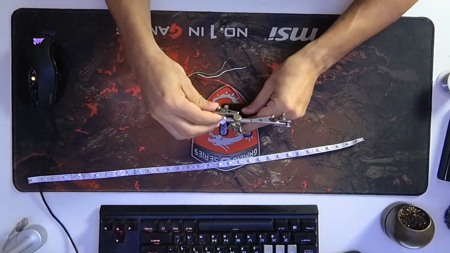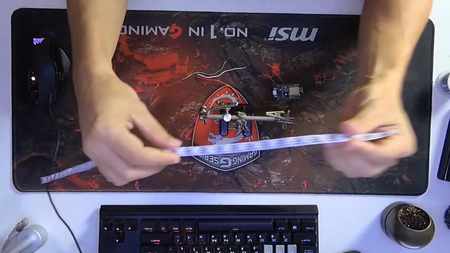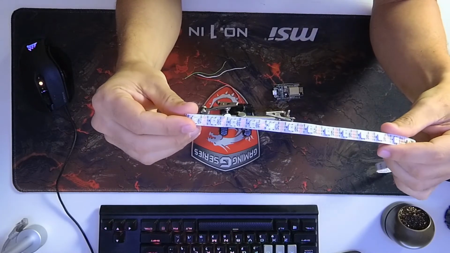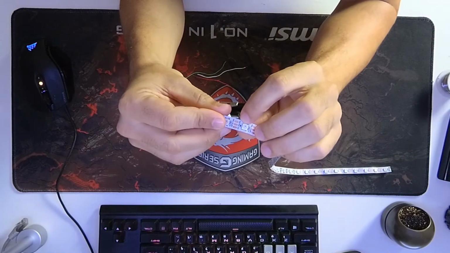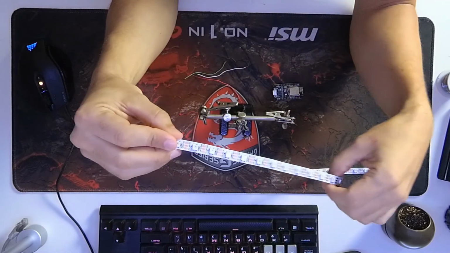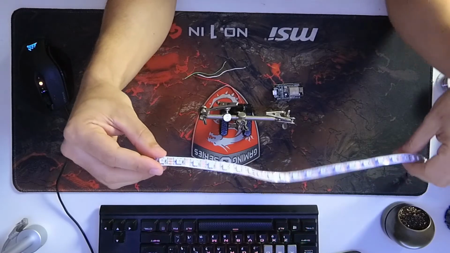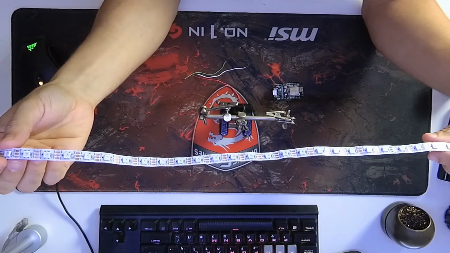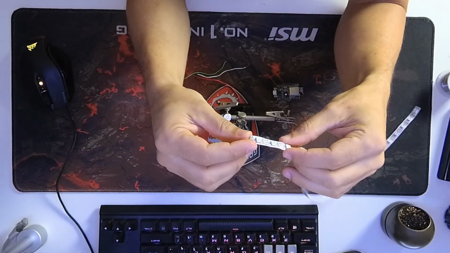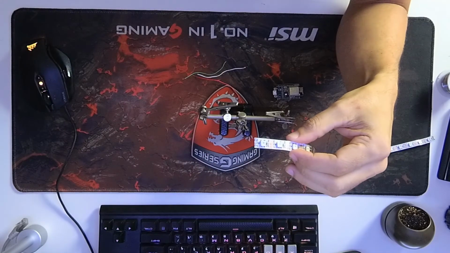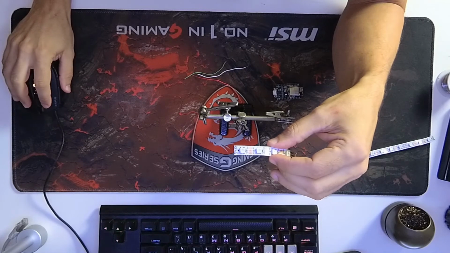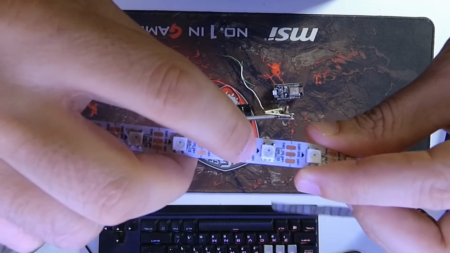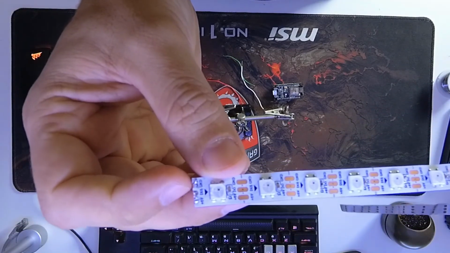The assembly is very simple. We just need to solder three wires into our LED strip and three wires to our controller. Now, an important thing is that on your LED strip you have little black arrows which indicate the direction of the signal flowing. So we need to start from the arrow down, otherwise your controller will not work as it should and you will not be able to burn the firmware into it. You can see the little black arrows pointing the direction of the signal. We need to start at this end of the LED strip.